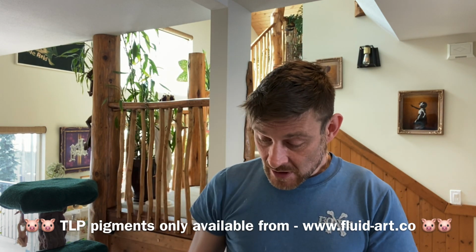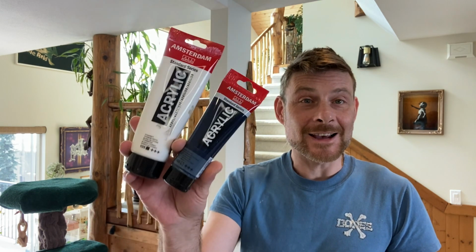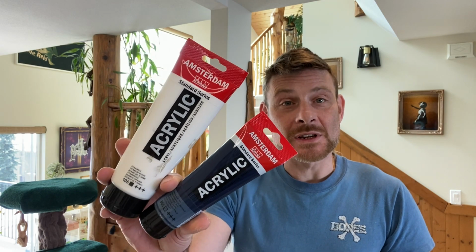Those two, and then the duo cell activators, the JELLYBEAN recipe, Australian Floetrol and Amsterdam paint. I am using the titanium white, and this is the Prussian blue for a cell activator. So that's the actual bloom we're going to do, and you'll see me do that first. And then the second part, the 8-inch cradle that I transfer the bloom onto.